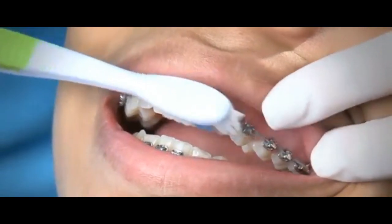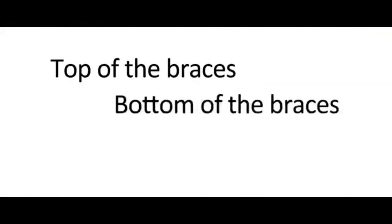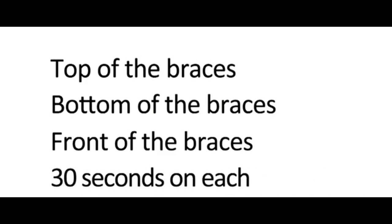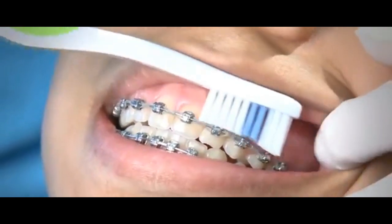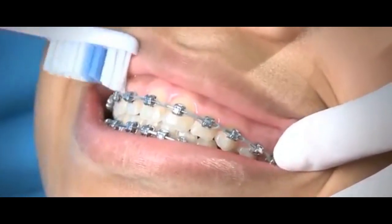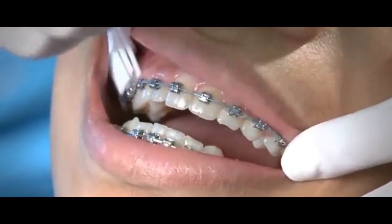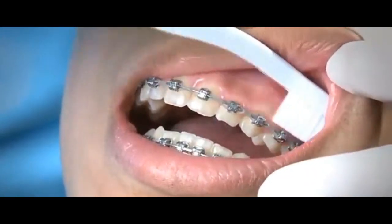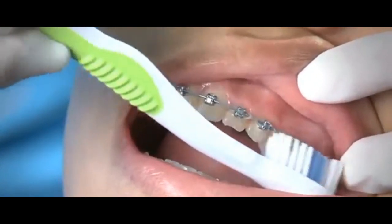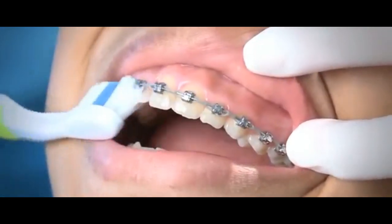Braces are made up of metal brackets which are glued to the teeth, tied together using wires and tiny rubber bands. Braces can make you more stylish because you can choose the color you want. The treatment period is 2 years, though it will also depend on the patient's needs. The average cost ranges from $1,800 to $5,500. For proper maintenance, you have to regularly brush the brackets and wires while you brush your teeth.